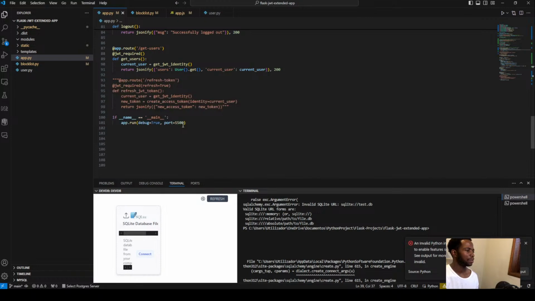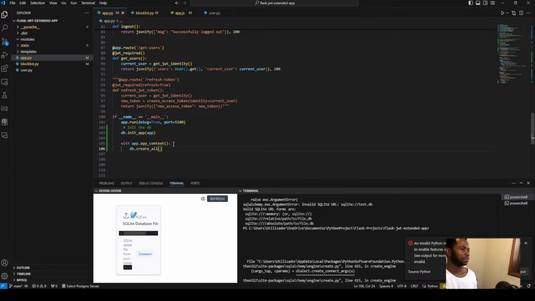Then here we can come here and put here, we create all the database we've created, or we've defined, we've set.